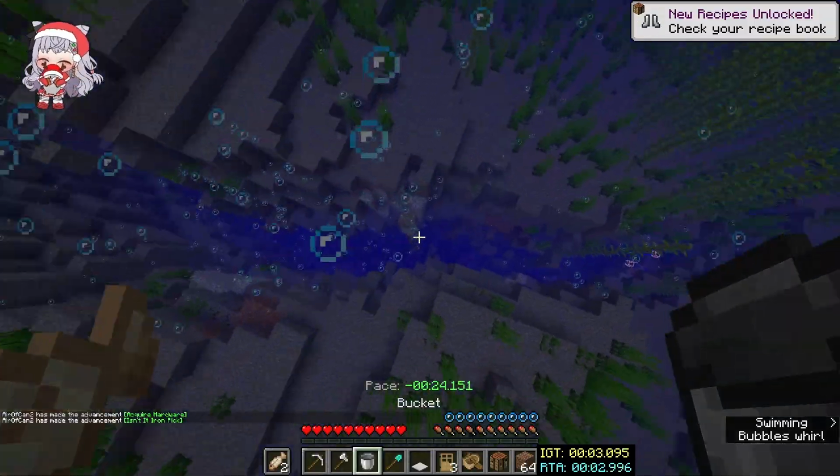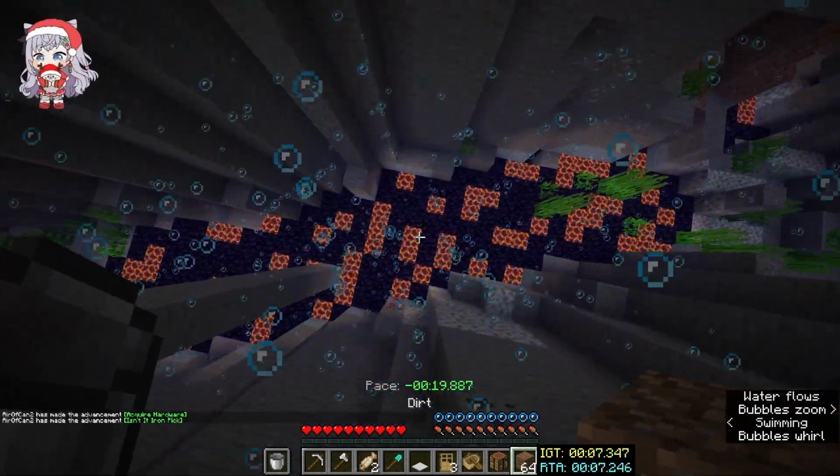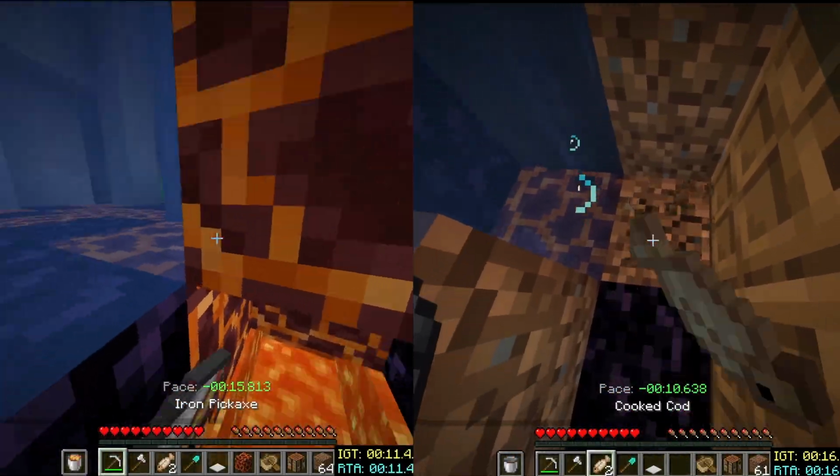We are looking for two shapes when entering a magma ravine, a small L shape or 1x2. Either one is sufficient enough to enter the Nether at a fast time.